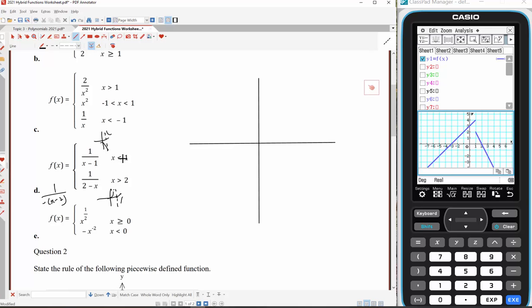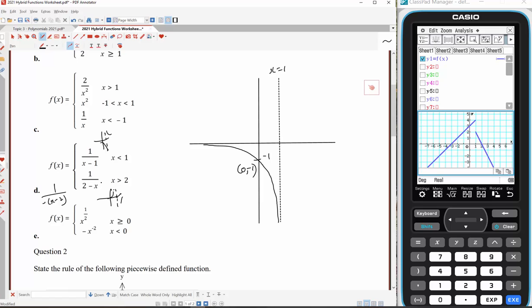Okay, so let's do this one here when x is less than 1. So we know that it's going to be asymptotic at 1, so I'm going to put that asymptote in. That's x equals 1. And our hyperbola, it's just going to be this bottom half of it here. So let's get our drawing tool. It's going to do something like this. So we are going to get a y-intercept, which occurs when x is equal to 0. 1 divided by -1, so that's going to be at -1. (0, -1).